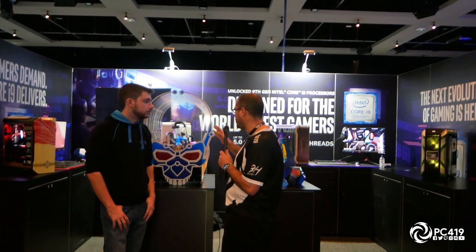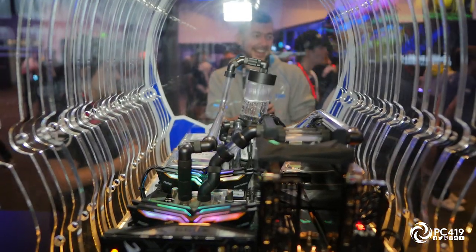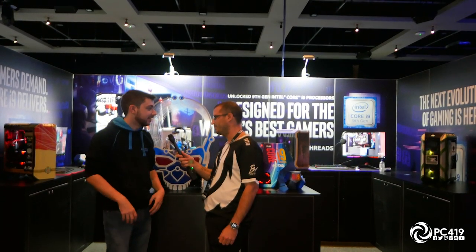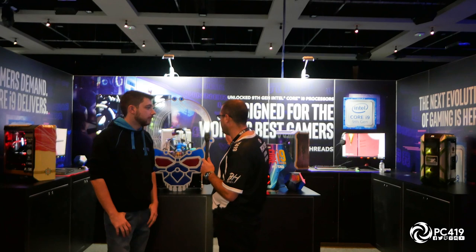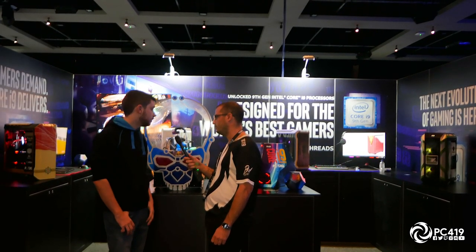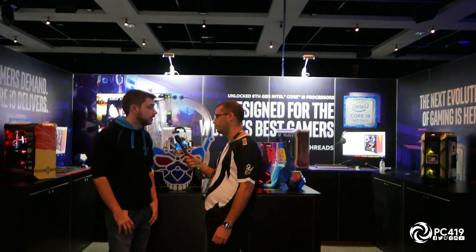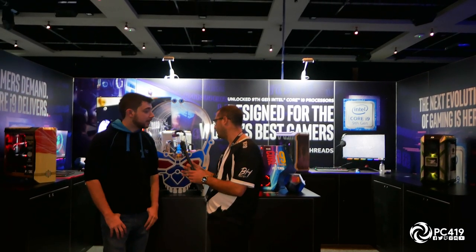On a previous discussion, this wasn't supposed to look like this — there was meant to be a full reservoir on the front of the skull. But my CNC decided to commando itself — it buried the head of the CNC into the bed and snapped the lead screw, which was a bit of a nightmare. Is that something you might look into in the future? That'll be up to Alex since it's his build and it won't be going home with me. If he wants to revisit it and carve in the res, it's good practice — I've never done a CNC-based res so I'd gladly do it.